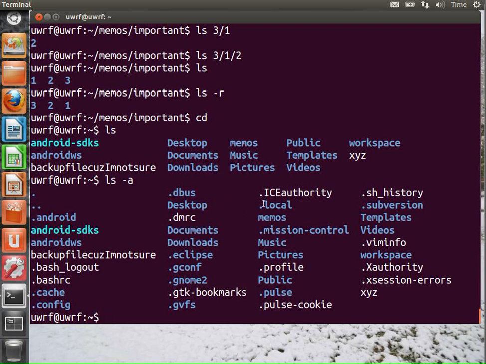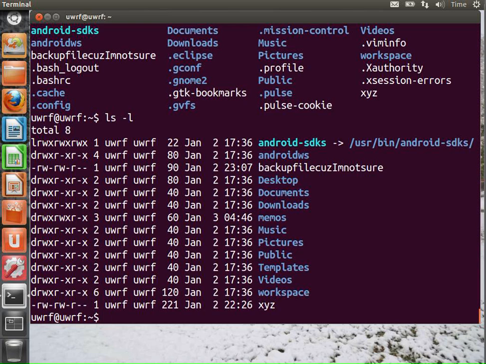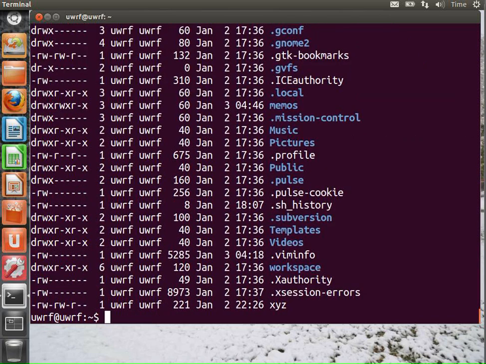So on Linux and almost all Unix systems and Mac OS X, if you want to see hidden files, use ls -a, and you will see a whole bunch of files that start with a dot. All files and directories that start with a dot are hidden, that is, they're not listed when you do an ls, until you use the -a option. You can combine options. You can say ls -l, you will see all the regular files, all the files that are not hidden. You can combine them into two options, -a and -l. You see a lot more.